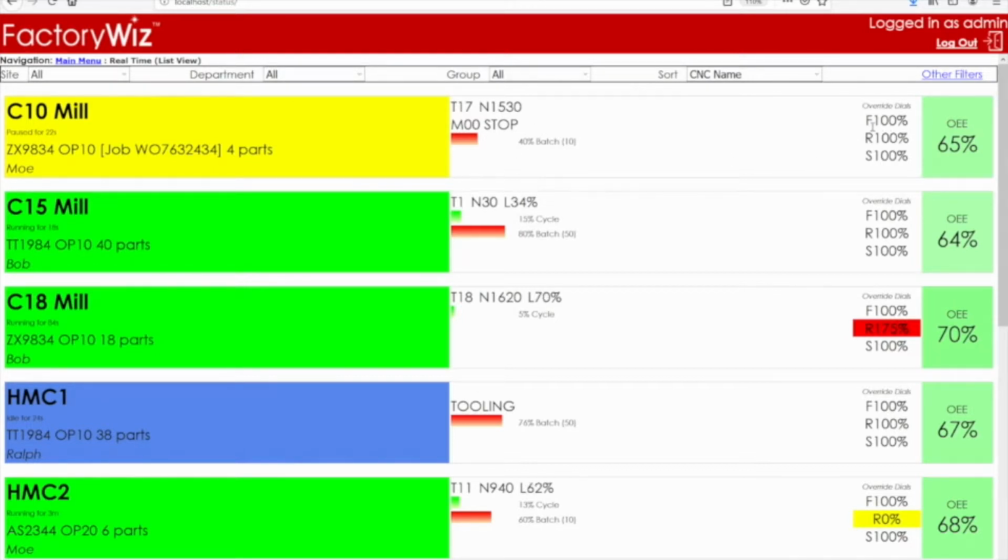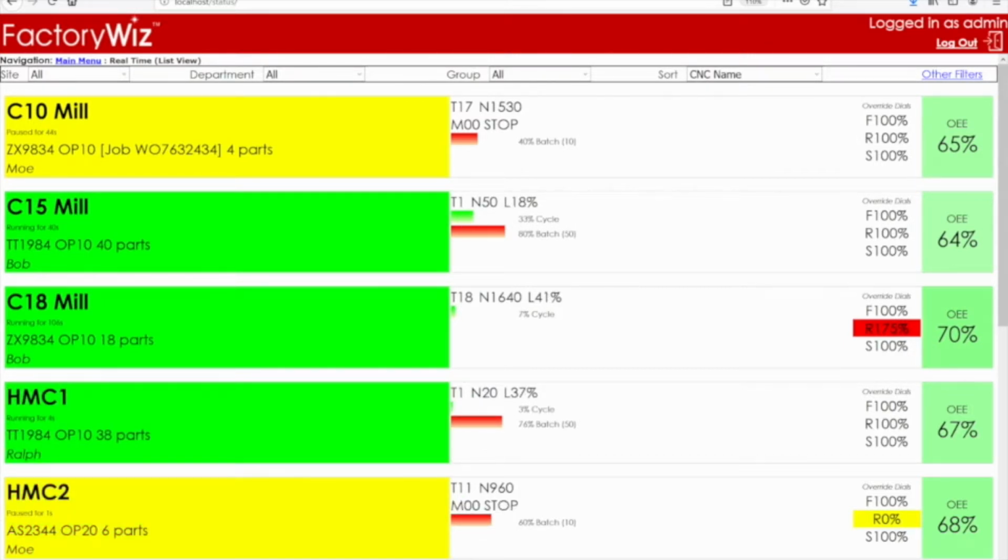We can see that the feed override is on 100%, the rapid is 100%, and the spindle override is 100%. When these are not on 100%, you'll see we have shading active. And at the end here, we have the real-time OEE. Underneath here, we can see how far through the cycle we are. In order to display this, we must know the projected cycle time. We can take the projected cycle time direct from the NC program, from an ERP system, or from the tablet that the operator inputs data on. The same is applied to the batch quantity and works order number up here.